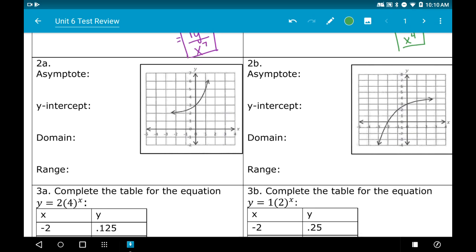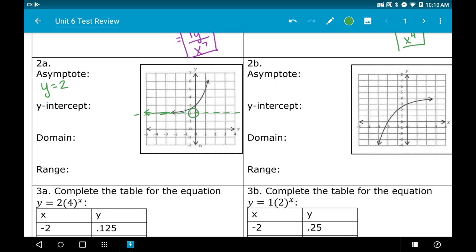Alright, next two. So this one we're looking at graphs of exponential functions. The first thing we're going to look for is our asymptote. And remember, your asymptote is where it's going to level off horizontally. So if you can see this line, it would continue on forever in this direction. And it looks like it's going to pass where y equals 2, but it actually never will. So this line right here that it looks like it's about to cross, but never will, is going to be your asymptote. So in this case, your asymptote is y equals 2, because it's at 2 right there.